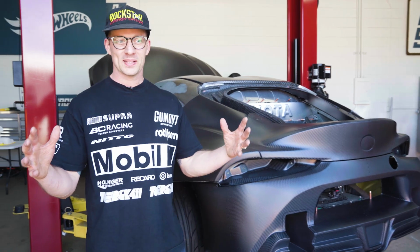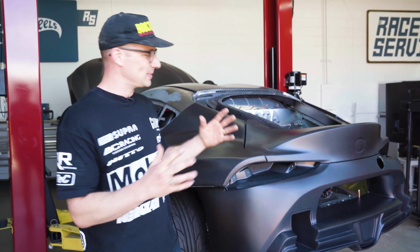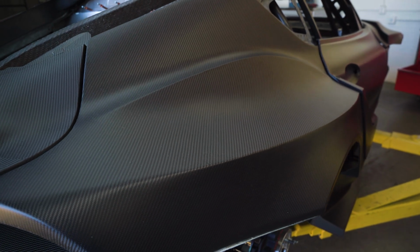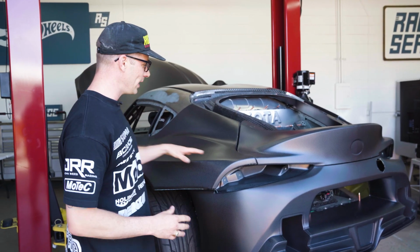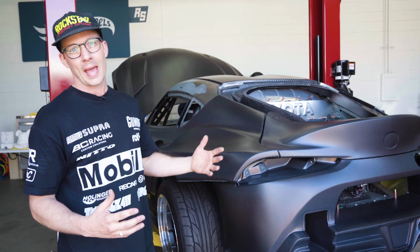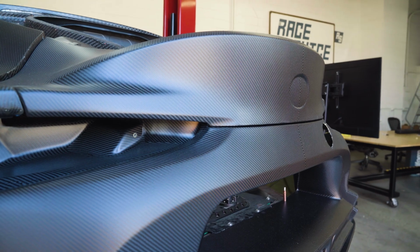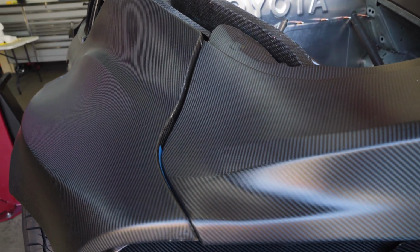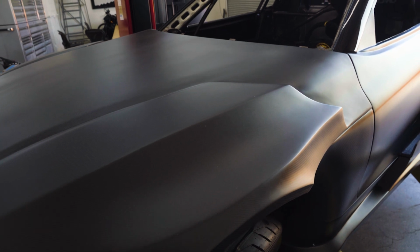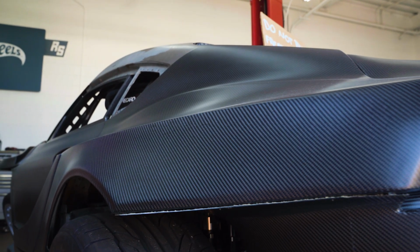All right, we got the panels on the car. When Kusi was painting these things, I couldn't believe how good they looked. And now that they're actually on the car, the thing looks brand new all over again. We wanted to do this because we didn't want the clear look. We always wanted them to be a matte. So Kusi came up with this awesome product, sprayed an awesome matte clear on here that still has a little bit of sheen on it. I think it looks absolutely phenomenal. This is the exact look that I wanted, and we are all stoked on it. So big thanks to Kusi for crushing it on the paintwork.